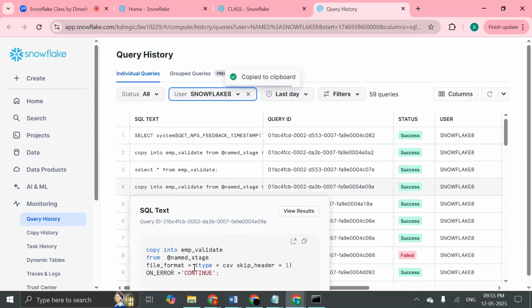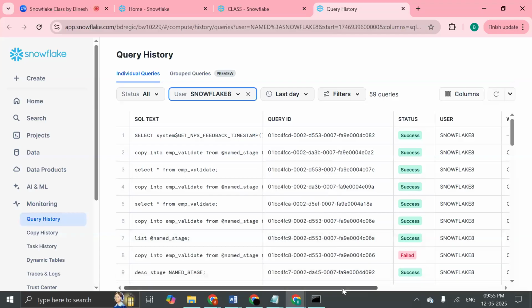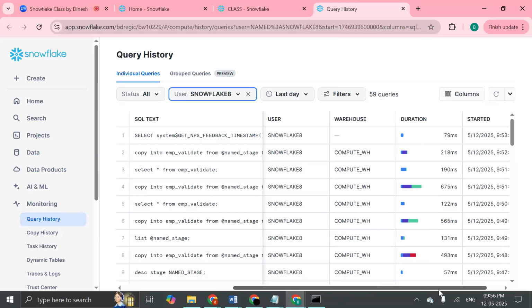This is the execution that happened in the backend to load the data into the table. At the time of loading, it skipped error rows. That's the reason we are using the same query ID.